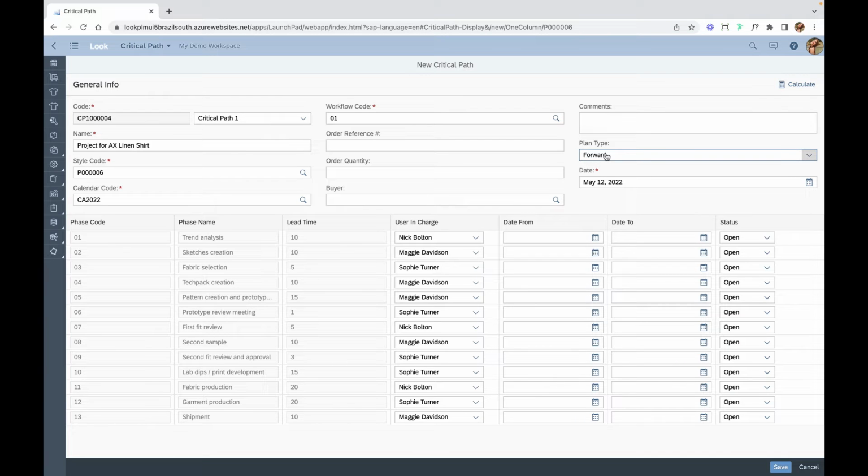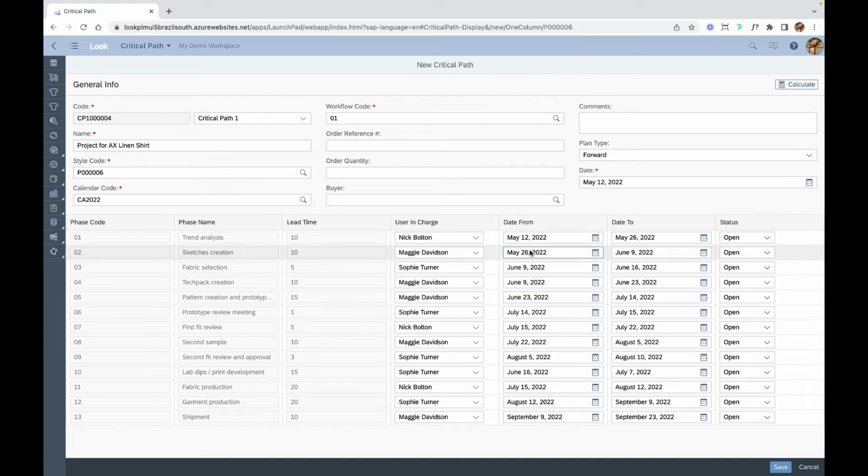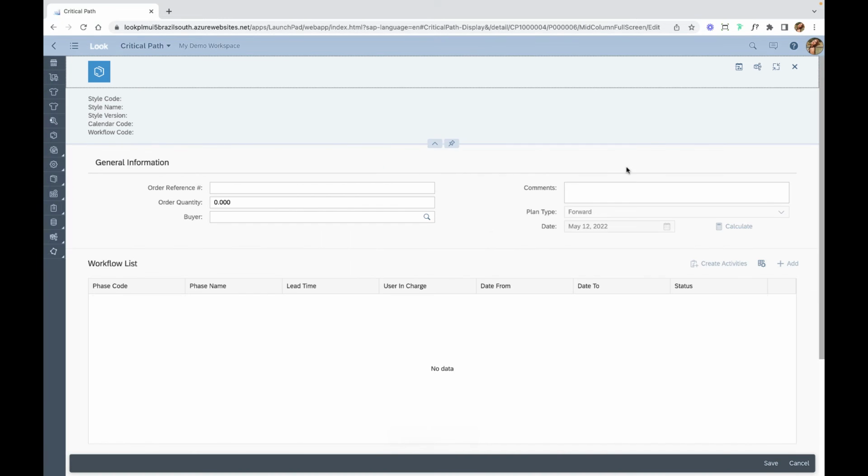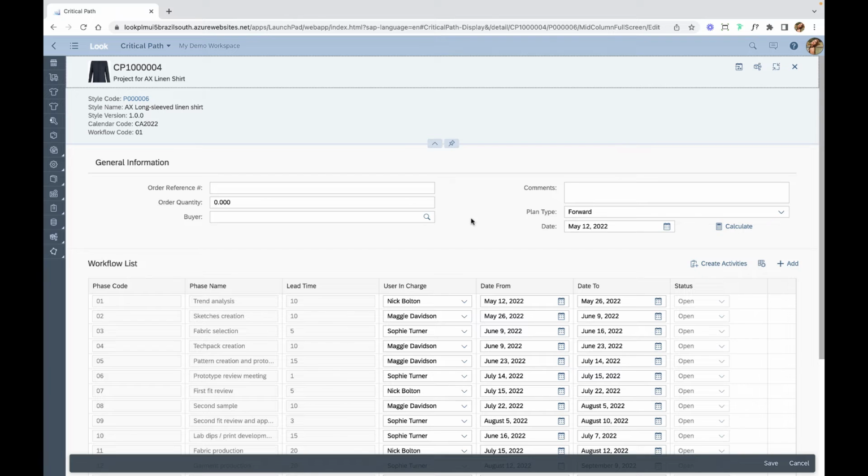But if you select forward, the system will calculate each one of the dates, taking into account that the trend analysis, that is the first one, is going to start on May the 12th. So I will click on calculate, and the system will calculate the dates for each one of them for you. Once you're ready, you click on save, and the new project or critical path will be created.